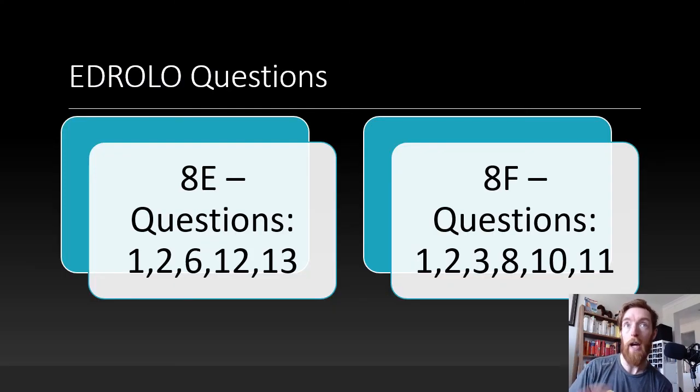All right, so what you're going to do now are these Ed Rollo questions. It seems like a lot, but we've got a double period. And the first half of each of them are multiple choice. So there's only really 5 short answer questions for you to do.